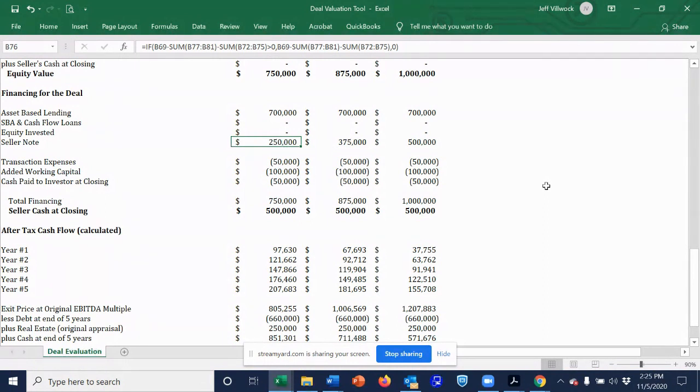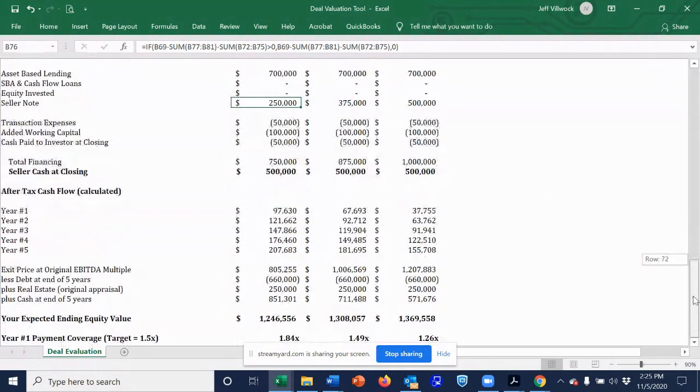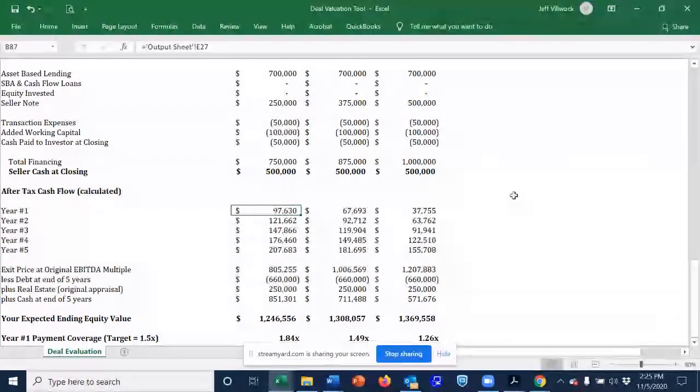Yeah, I mean, you've got a fair amount of interest cost here, right? But the good news is you've got excess cash. So this first number here literally tells you how much excess cash you have. At the end of the year, if you started with your bank account with $100,000 that you put right here, at the end of the year, you should have $197,630 after you've paid your principals, after you've paid your interest, after you've paid federal income tax, because this spreadsheet also calculates that. I love that.